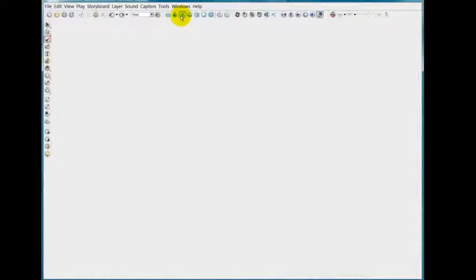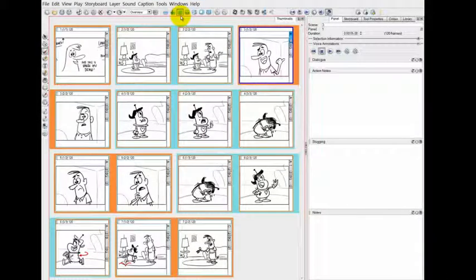It's easier to see also if I go to this view. And what this tells me is that everything in orange is one scene, and then the blue is the following scene, and then orange and blue. It helps to keep things alternating. It's a lot easier to see how your scenes are divided.